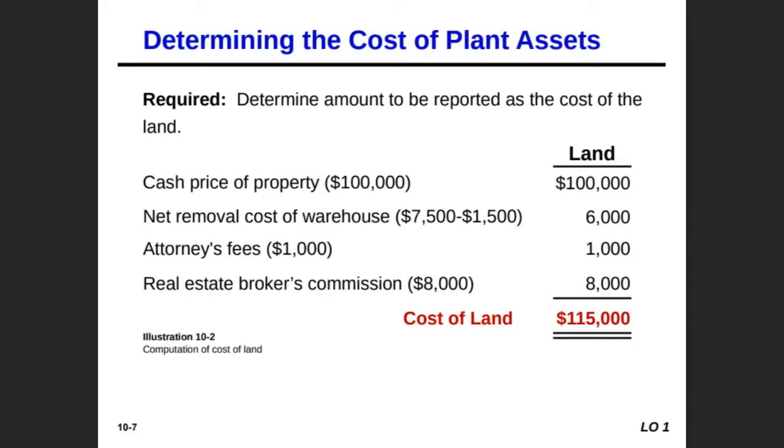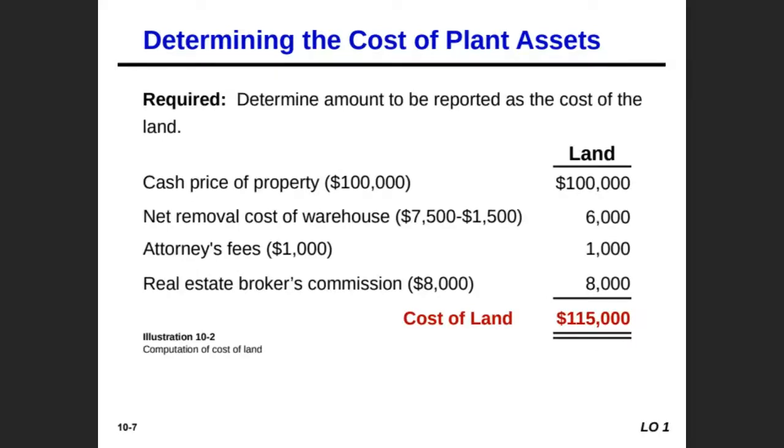Badr, what is the journal entry to record the cost of this land? What will be debit? What will be credit? Let's say we pay the cash price. So what is the entry? Journal entry in accounting. You know what a journal entry is? Do you want to go back to Accounting 1 to study journal entries? Journal entry means what will be debit, what will be credit.